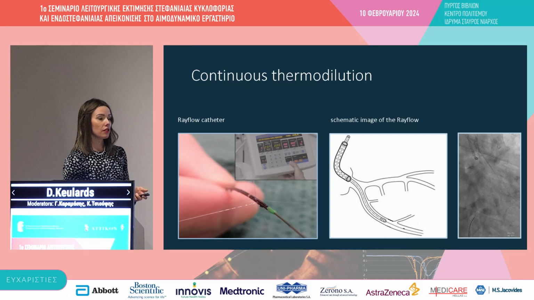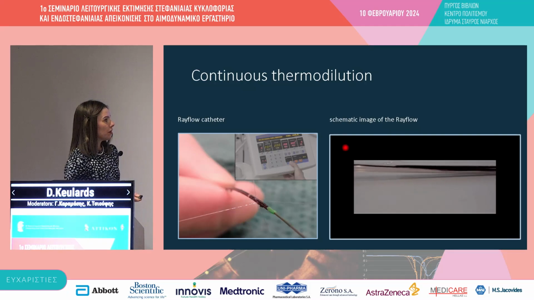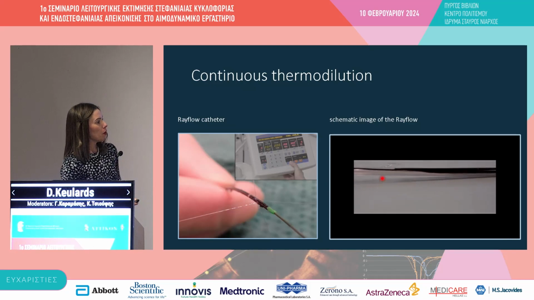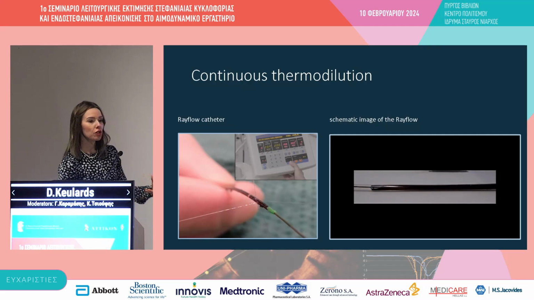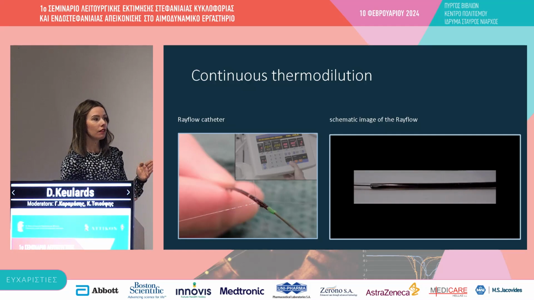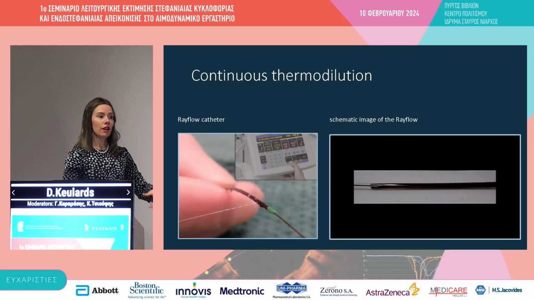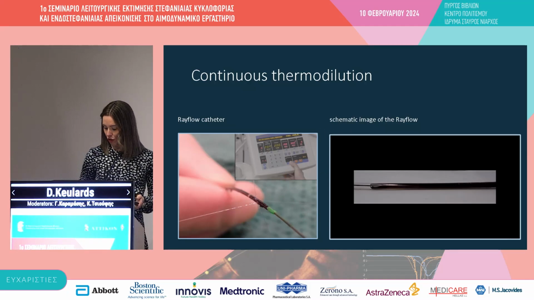That RayFlow catheter is attached to a saline pump, which is of course outside of the body, and you set the infusion for an LAD at 20 to 25 milliliters per minute. When you start the infusion with an end-hole catheter, you see there's incomplete mixing, but when you use the RayFlow catheter, there's direct and homogeneous mixing of the blood and saline at the tip of the RayFlow, because there are 4 infusion holes at 0, 90, 180, and 270 degrees that guarantee the even spread of saline in your coronary artery.